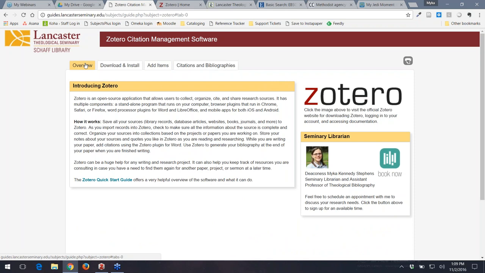So there is that on the guide site. I've also prepared a handout, and this handout is also available to those of you who are on the webinar. If you look in the webinar window, on your webinar bar, if you scroll to the handouts section, you'll see a PDF linked there called Zotero Handout. On this handout, I give five helpful features of Zotero, so kind of your top five reasons that you might want to use Zotero, and then a summary of all the different ways that you can add sources to Zotero. So hopefully you'll find this to be a nice little cheat sheet as you're learning how to use Zotero and learning what all it's capable of.